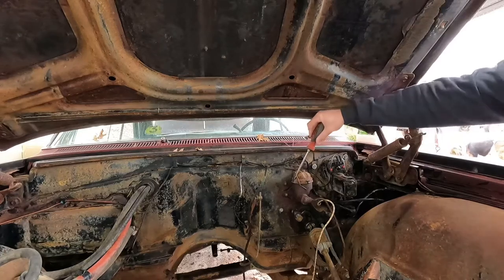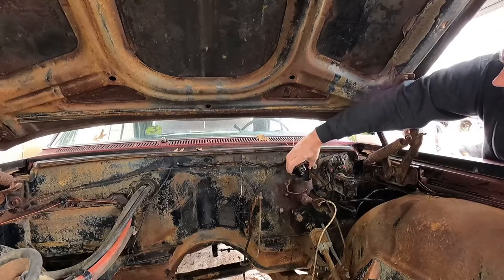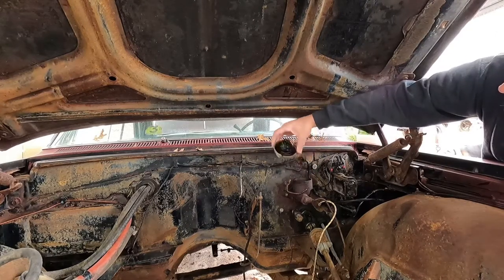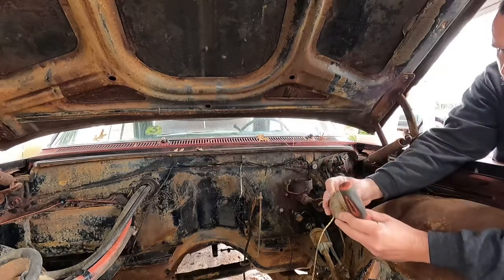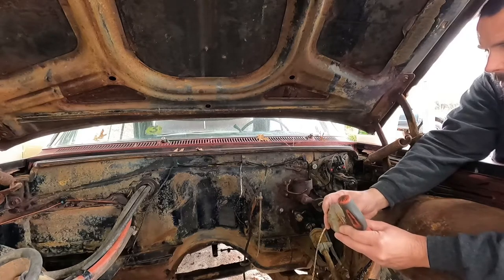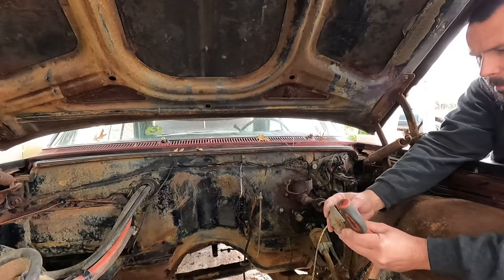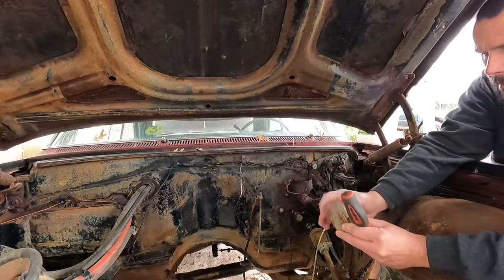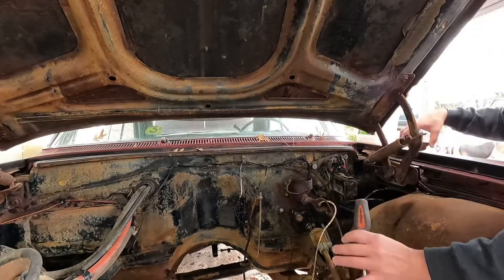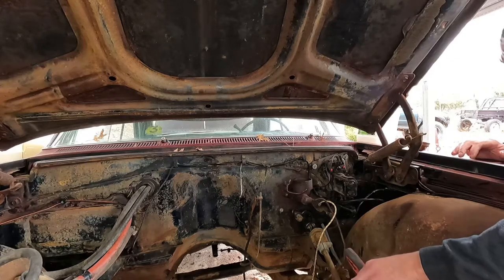I can't imagine how much of a waste of time this is, and brake fluid. I am not believing this. There is actually brake fluid in this master. How in the world? I seriously cannot believe there's brake fluid in there.